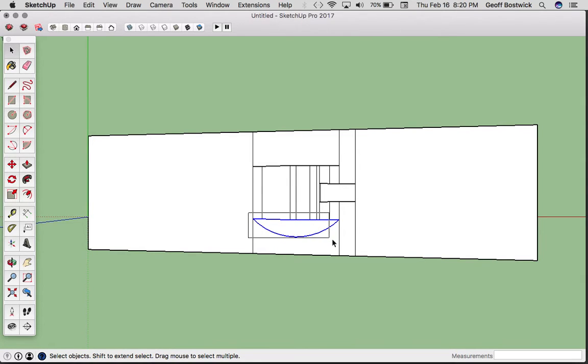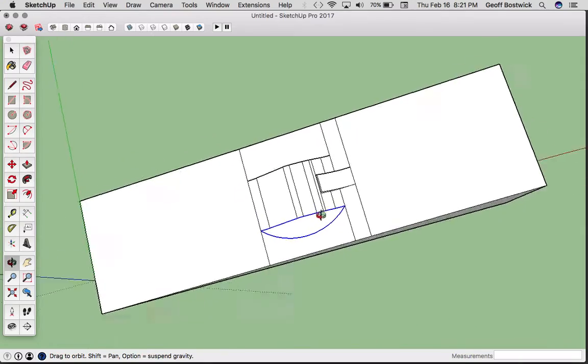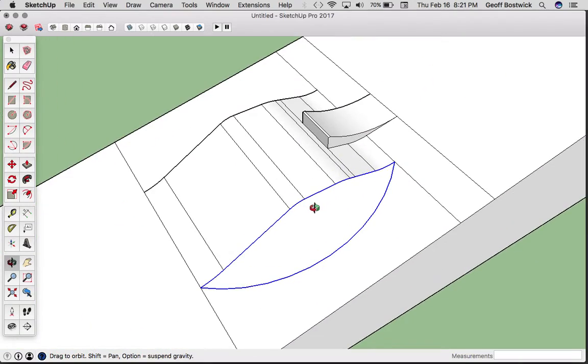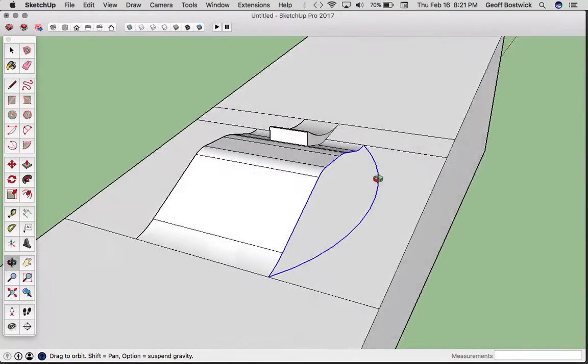I've selected by making a box from left to right. If I go right to left, it'll select everything that my box touches. If it goes left to right, it selects everything that my box surrounds. So in this case, it's only fully surrounding these lines. You can see what's highlighted in blue.